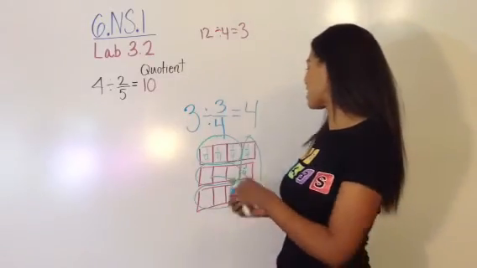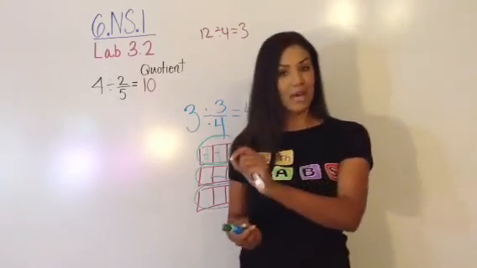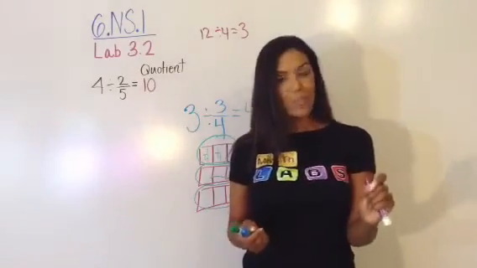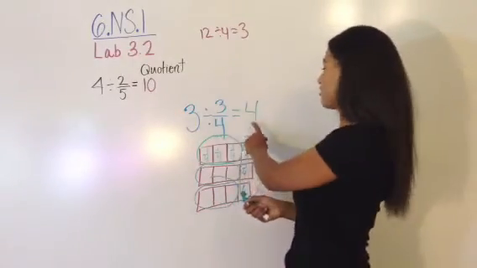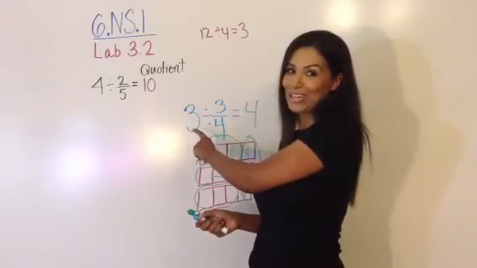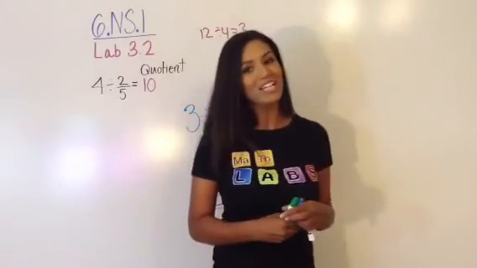And additionally, the last thing that I want to note is on your lab, if it says to check, make sure you do the check, which we went over using multiplication. Like 4 times 3/4 should equal 3. All right. Thanks so much for watching.